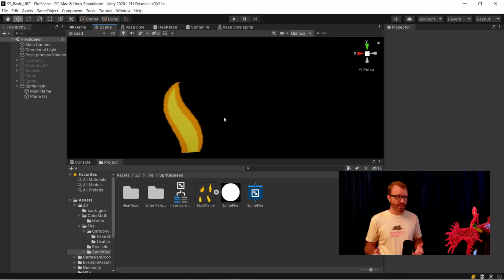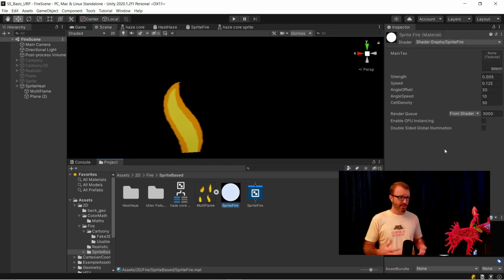Now we can look in the scene and see that I do have one flame, just the one that I want, but the shape of it isn't quite right. The wiggling isn't quite right. So I'm going to mess with some of these inputs. Getting these perfect right now isn't super important, but I want to get at least in the right ballpark so that I can continue to play with it as we go.